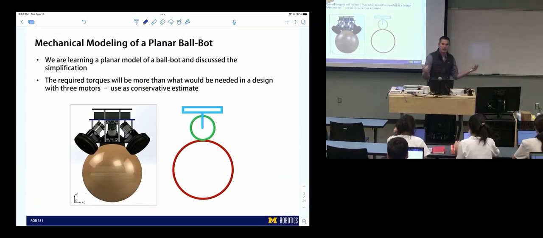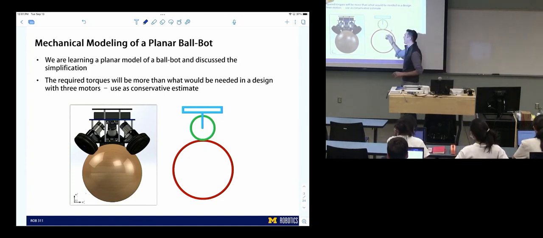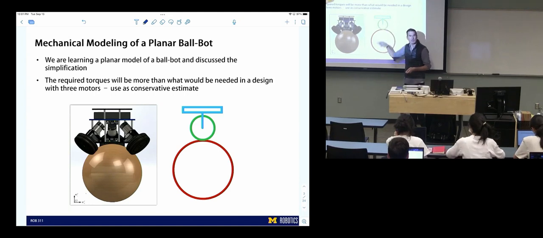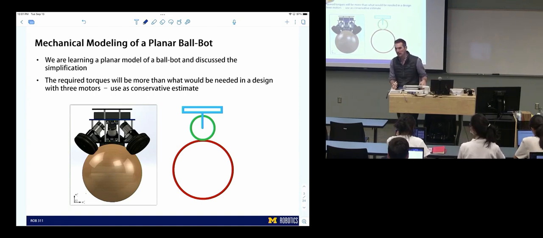As a reminder, we took our complex ballbot problem and broke it into a planar model, which just consists of a ball, a single wheel, and a mass. And this looks like a pretty solid representation of a ballbot. We use this because it was easier to compute the torque required in this more simplified version. And we considered this an overestimate, which helped us specify our motor. So we can take this model, analyze its forces, and determine the torque required, which we can then use to specify a motor.